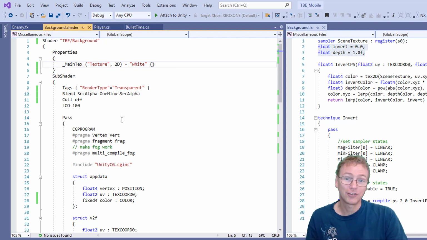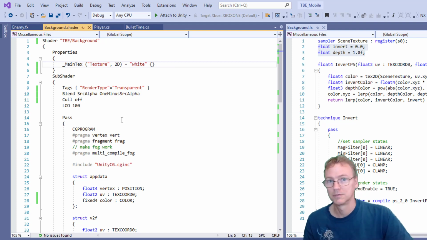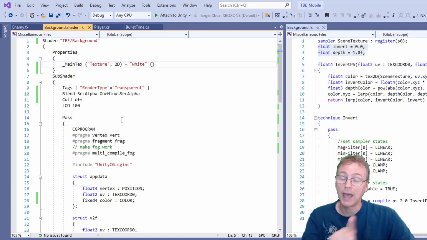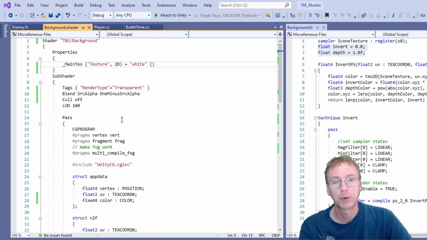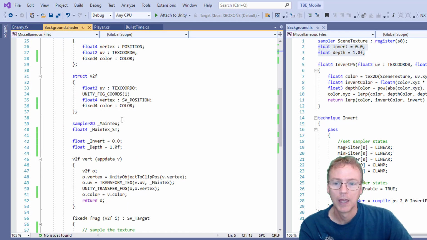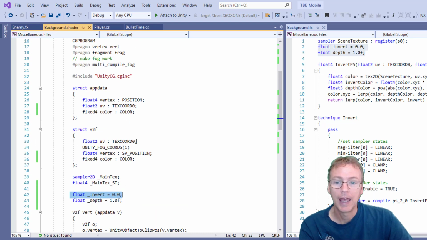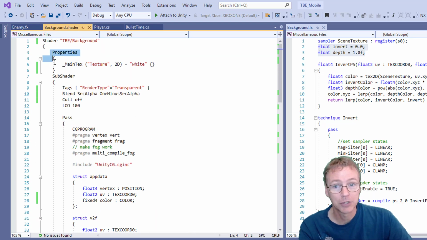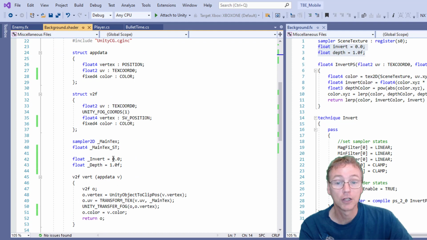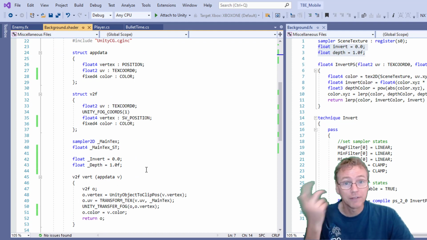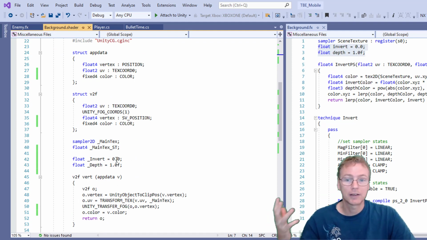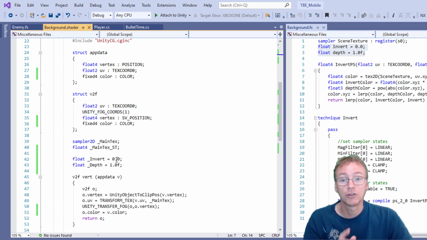And then that is set when you activate that material, and that's editable then in the editor on a per material basis. If you've put one down here, such as invert, and that is not in the material properties, then that is a global or constant. That is a constant that is not going to change on a per material basis. You'll need to write a script to change that.